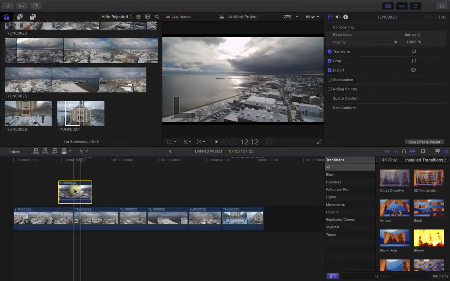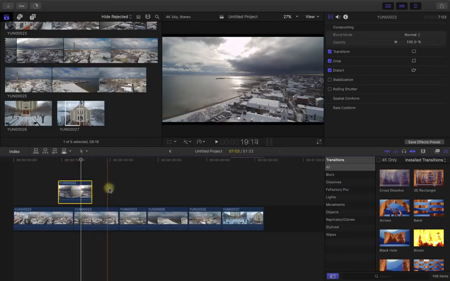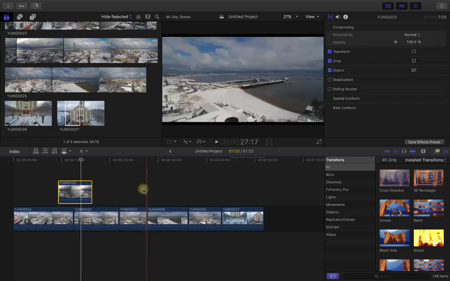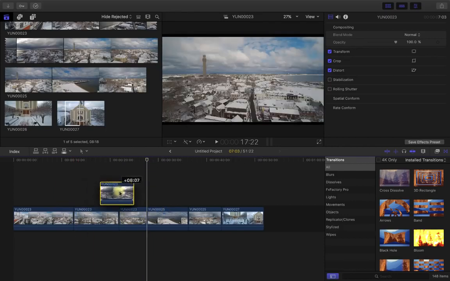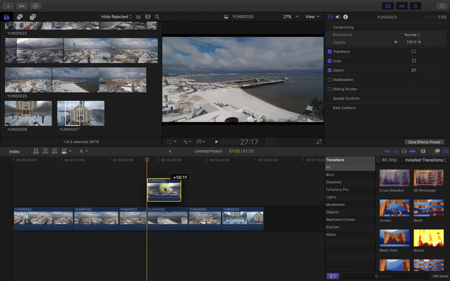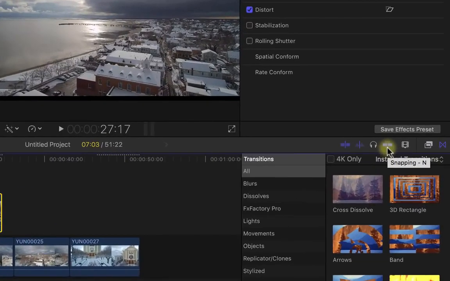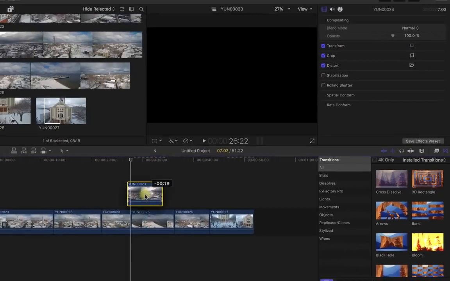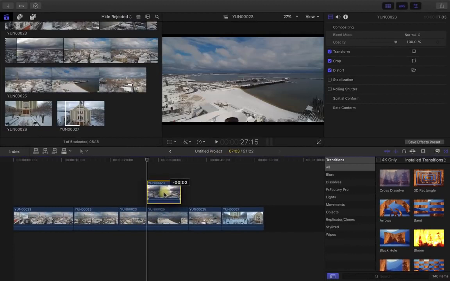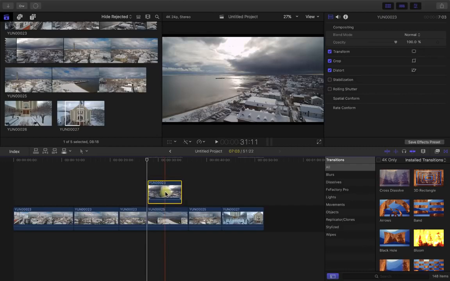The next one I want to go over is snapping. So snapping, you'll notice here that as I move my cursor, see how the playhead is going to snap to certain locations like in between shots? That's a feature that I really like, but not everyone does. So for example, if I want to insert this, I want to make this start right there. See how it just goes right there? It's like a magnet. That is this right here, or you can use the N key if you like. So you'll see here, if I disable it and I go to move it, anything goes. I can get it close, but I may not get it dead on. So that is snapping, which I would recommend you just simply turn on.